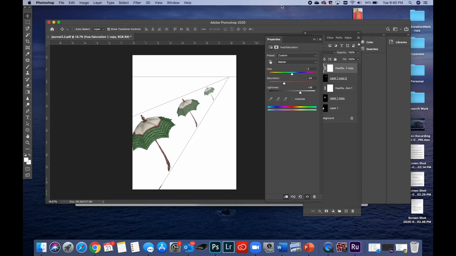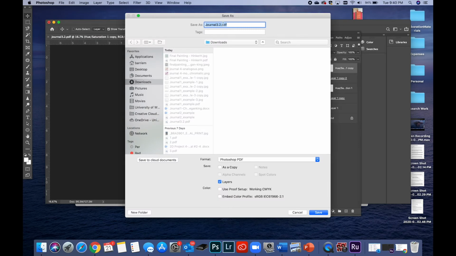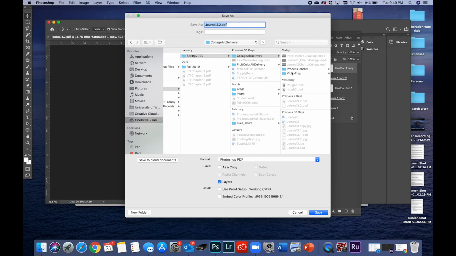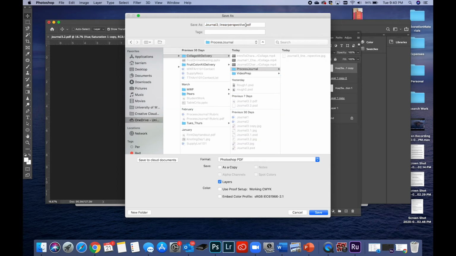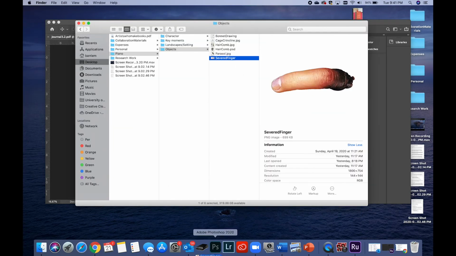So this piece now shows both one-point perspective and also those changes to value and color. So here you'll just watch me do the same saving process again. We're turning this into a JPEG version of the file and saving it to that same folder, renaming it Journal 3, and this time underscore value color. With that one in the can, we're going to move on.